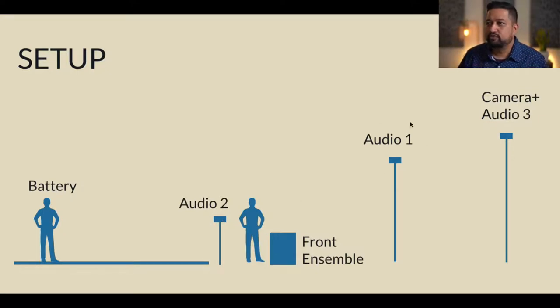So this is your main source of audio, audio number one. That one wants to capture the larger acoustic presence of your whole ensemble and a little bit of your synths and your speakers. For those of you that are familiar with the WGI setup or where the judges sit, you've got your music judges, and then you've got your GE judges and your visual judges in the back. You want the main source of audio to be where the music judge would sit, so kind of halfway up the stands. You don't want to go too far back, and you don't want to blast your speakers at that audio source. You want the speakers to actually go past it. Otherwise, you're going to lose a lot of clarity.